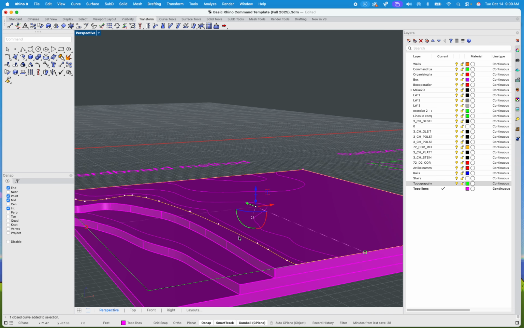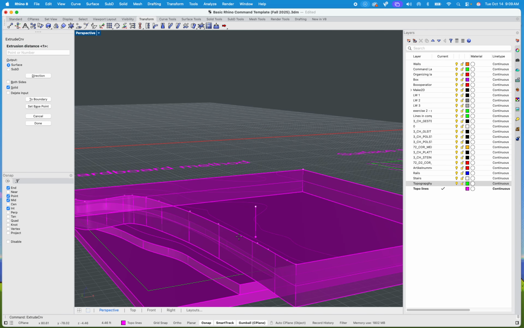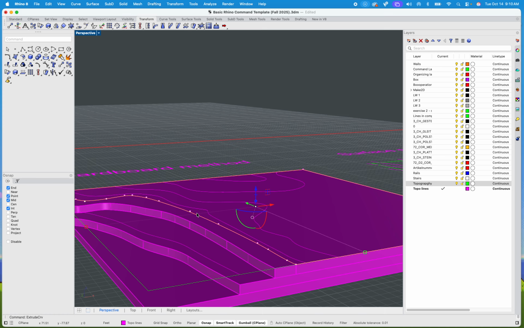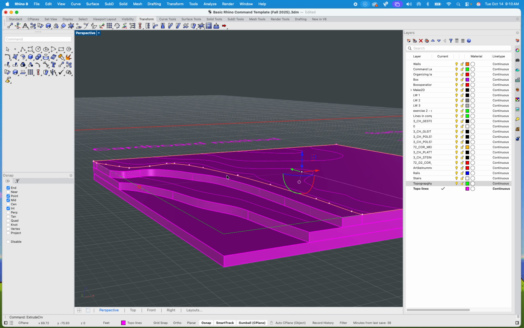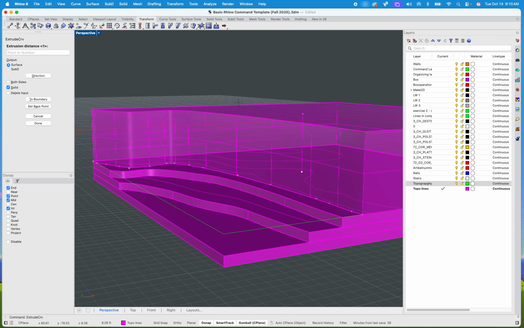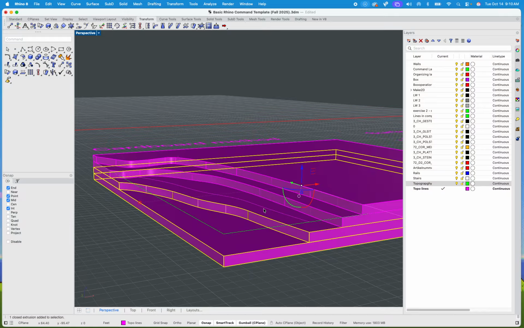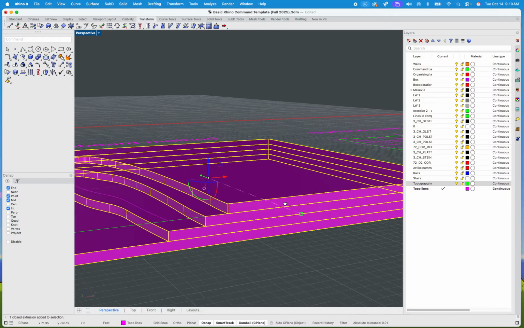But you'll essentially take each closed curve and extrude them. As you can see, now it went down. Not quite sure why it did that. So let's edit undo. Extrude. Oh, I know why. There we go. It goes to the direction of your cursor, by the way. So it didn't matter whether I hit -1 or 1. It considered that just 1 unit, at least in terms of distance. Now, usually when you're drawing in 2D, it does go by distance. So interesting. I learn something new every day.